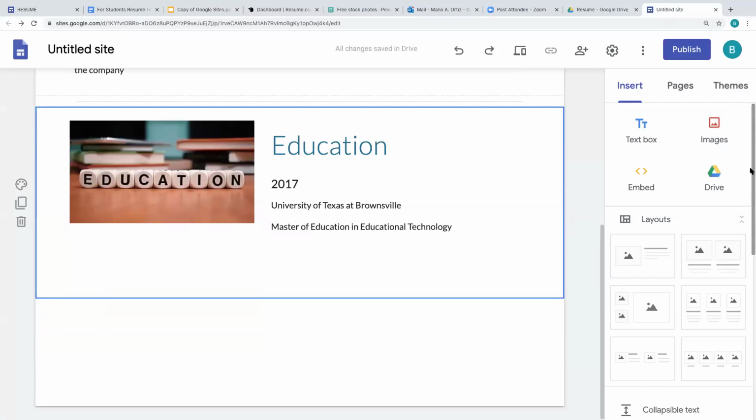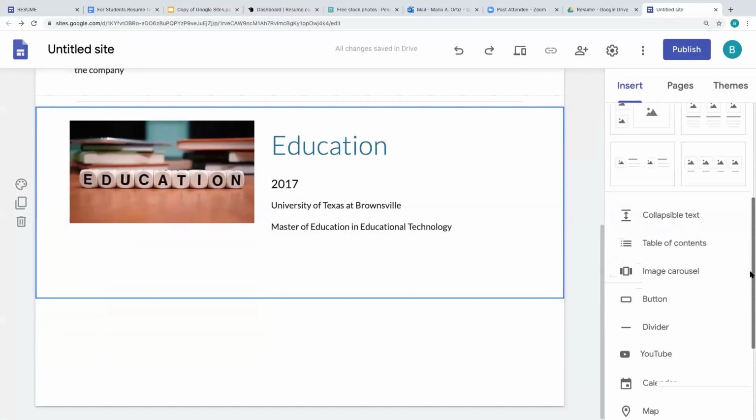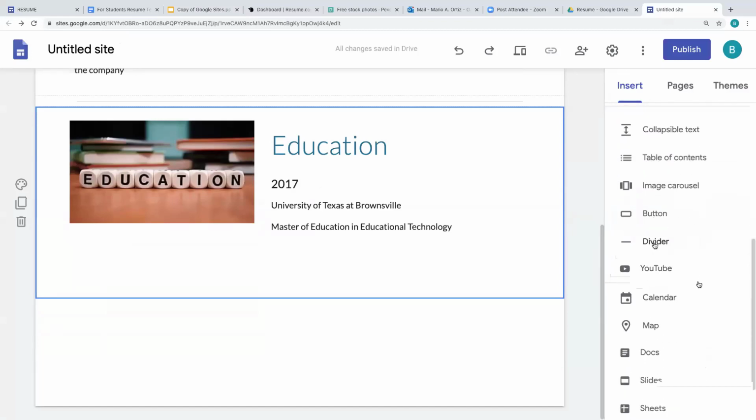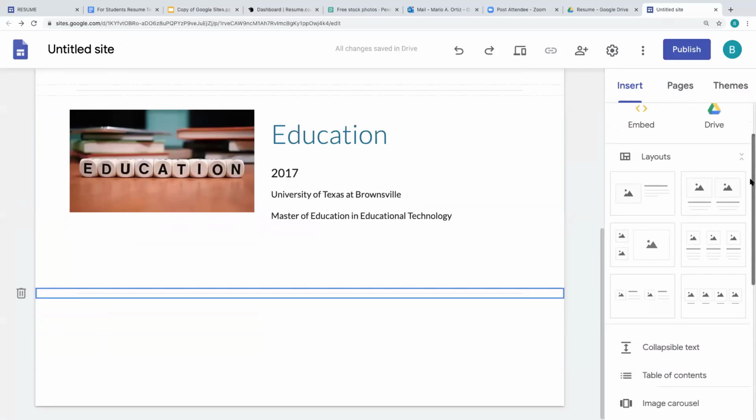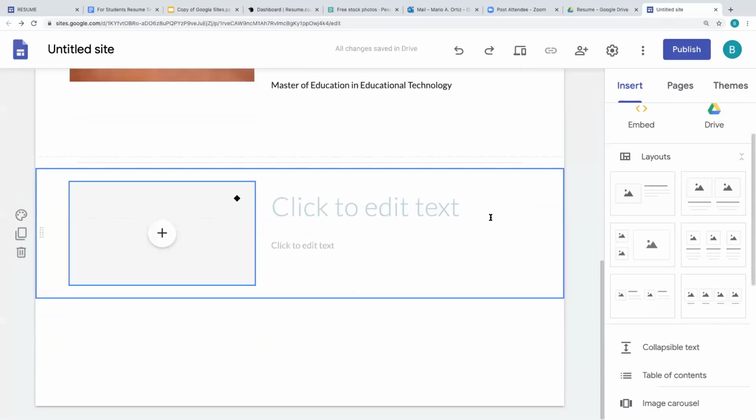Okay, so if you want to add a divider because you want to continue with that, we're gonna go ahead and click a divider right here. And then we're gonna add a layout. Remember, we're just playing with the first one. As I mentioned before, you don't wanna have all the pictures on one side only. So we're gonna create a pattern, okay? It's gonna be picture on the left, picture on the right, picture on the left, picture on the right. So to move the picture or that placeholder, we're just gonna click on it.